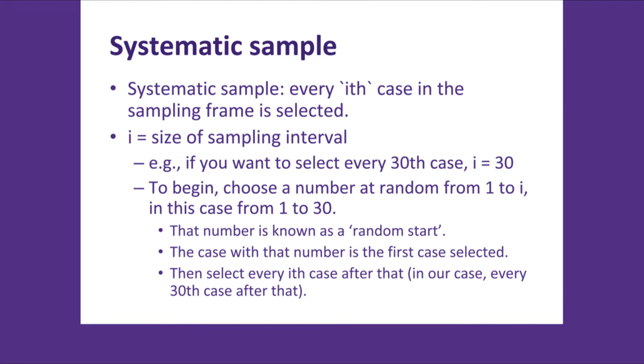There are also other ways of doing probability sampling. One's called a systematic sample. A systematic sample is selecting every kth case. So if I was looking at the class and I wanted to select every 10th case, what I would be doing is I'd have you sit down and I would number you from left to right and from front to back. And I would say I'm going to talk to every 10th person, and I'm going to start at a random start point, which is I'll start at number 9. So I'll choose person number 9, 19, 29, 39, all the way up to the total population, the last number ending in 9. And that's how we can do systematic sampling.